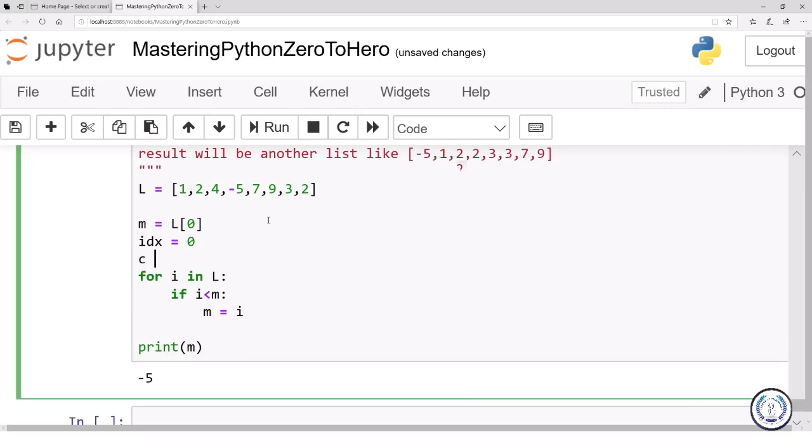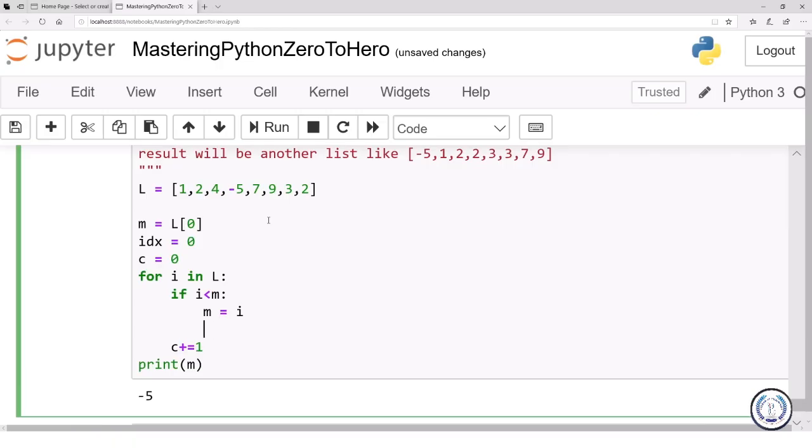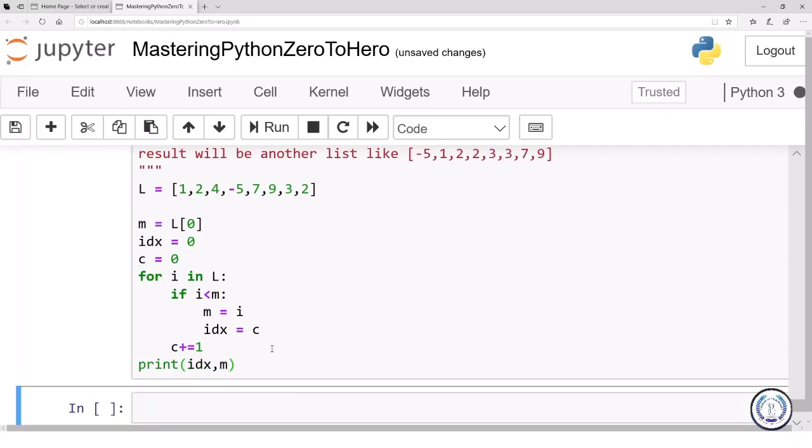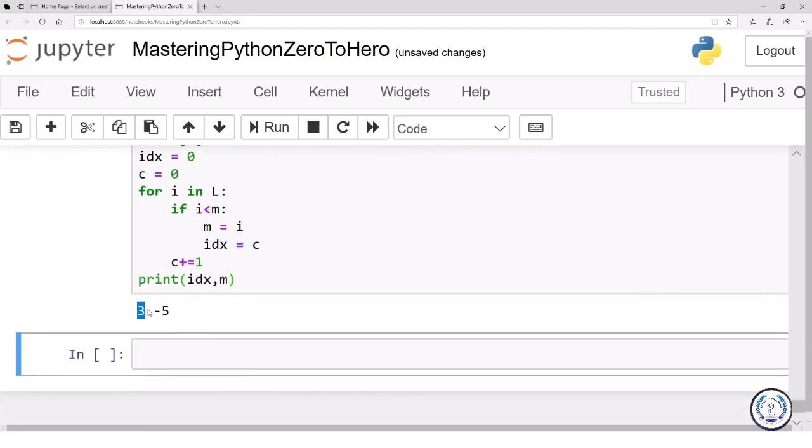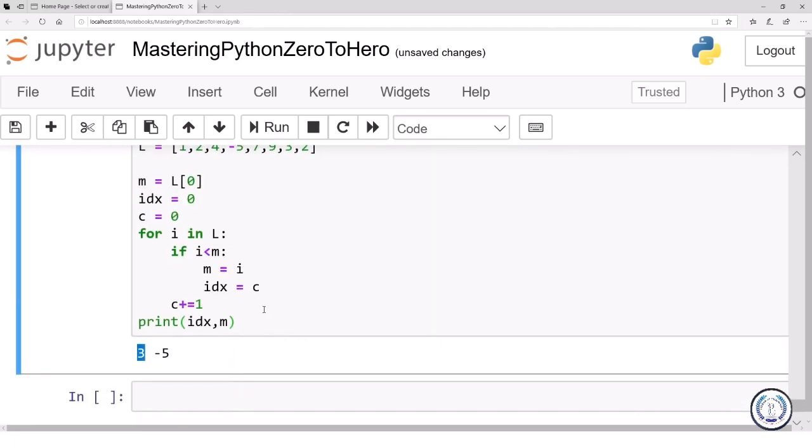Let's say a counter is c equals 0, and c plus equals 1. That's a counter. And then this idx is just that c, whatever that c is. So let's print the index as well as the minimum value. So okay, at the index 3, we found the minimum value.